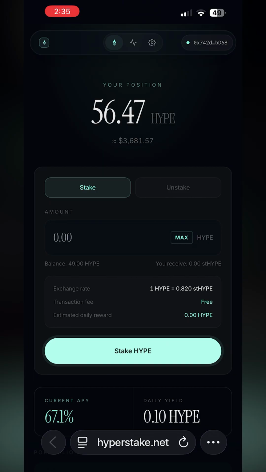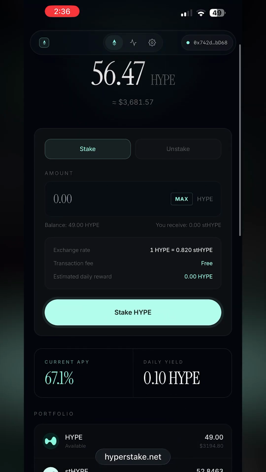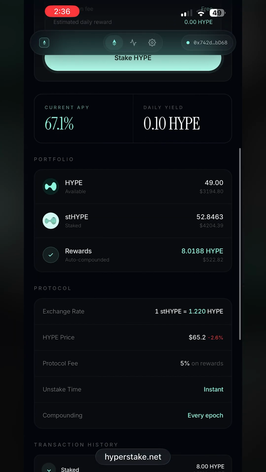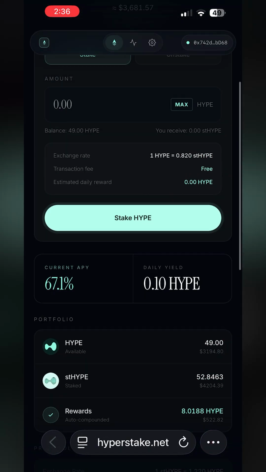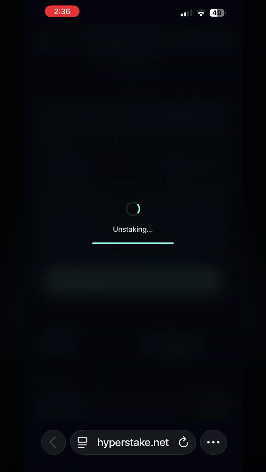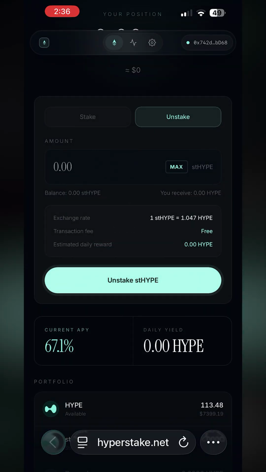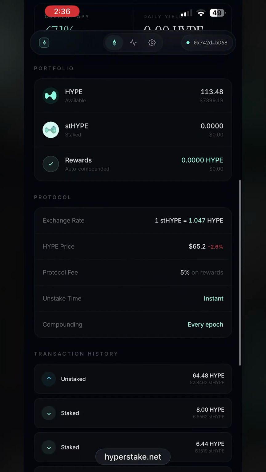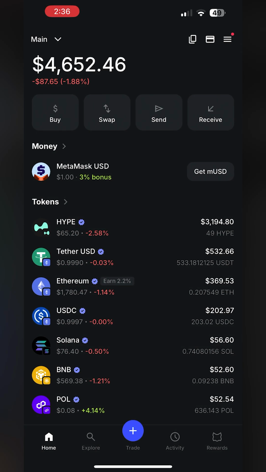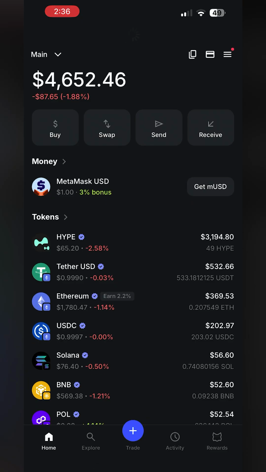Okay, this account has been running long enough that there's already a pretty solid stack of rewards sitting in here, and I want to show what pulling those out looks like because that's usually where real questions are. So here I switch to unstake, put the amount I want to get, and press unstake. Okay, that went through, just giving the network a couple of seconds to wrap everything up and tokens will be on my wallet.